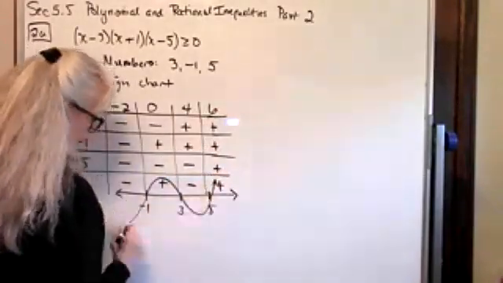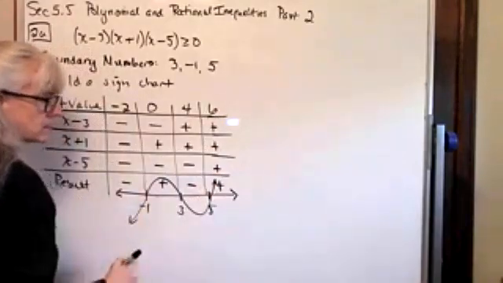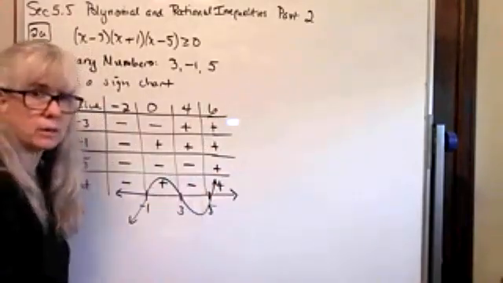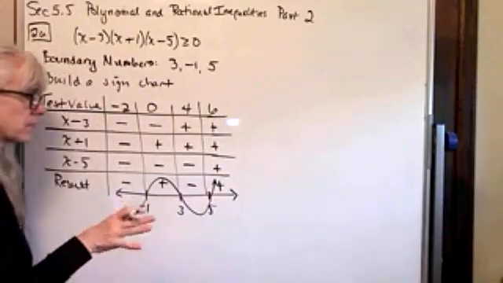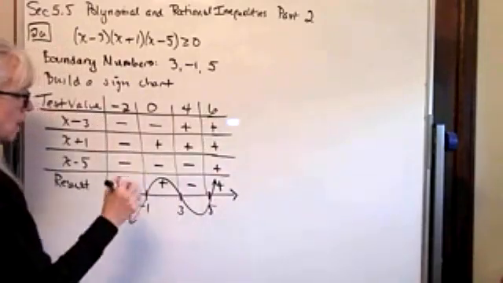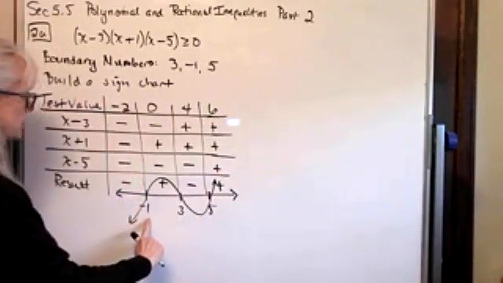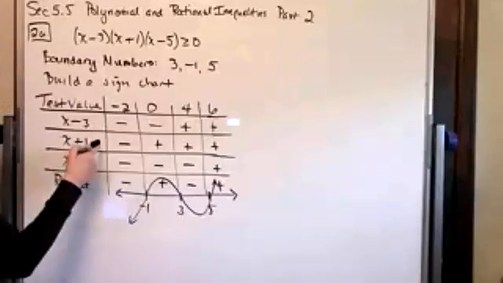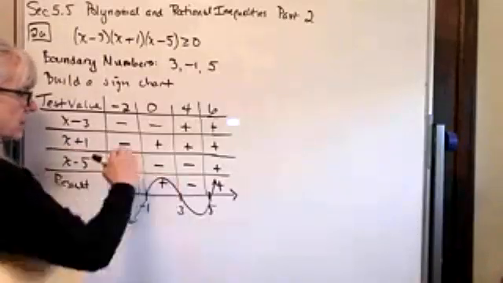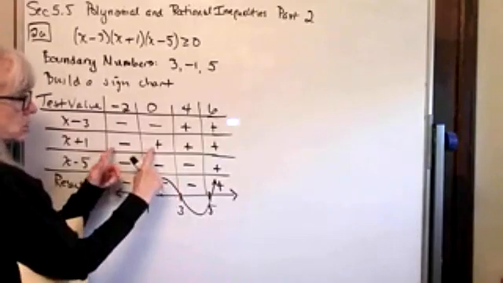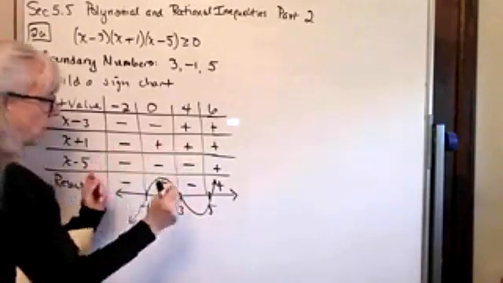So we'll end up like that. Now we don't actually need the graph itself. I'm just trying to illustrate what it is doing. Okay, let's take a look at a couple of things before we go further into this. So -1, notice that that came from this factor, the x plus 1. And notice that on either side of it as a boundary number, the sign changed. And once it changed, it stayed that way.